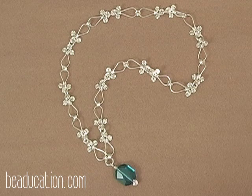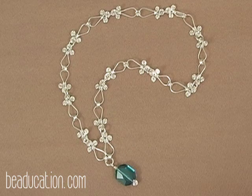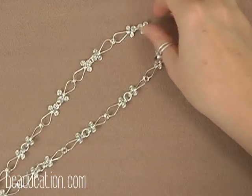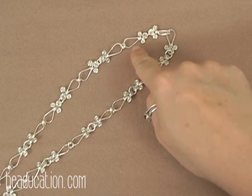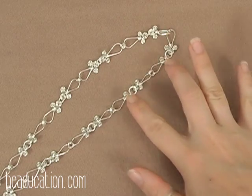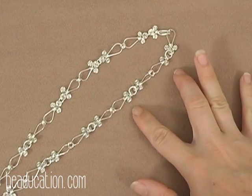So if you wanted to make yours a little bit longer or a little bit shorter, you need to vary the size of your links. Or in the very back, if you need to, I would just, instead of putting a double unit here, see, by adding another full link, you add another 2 inches here and 2 inches here.